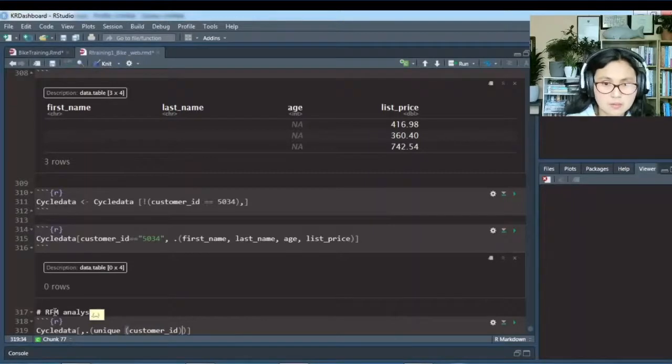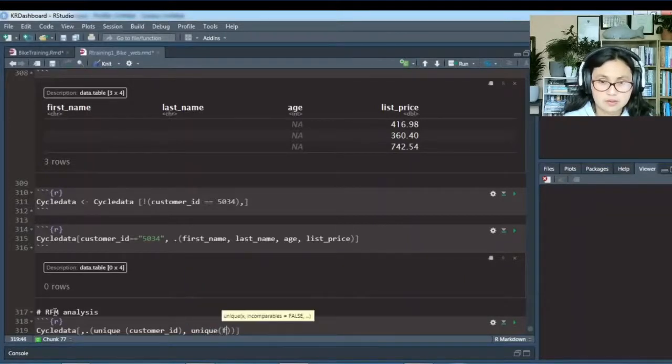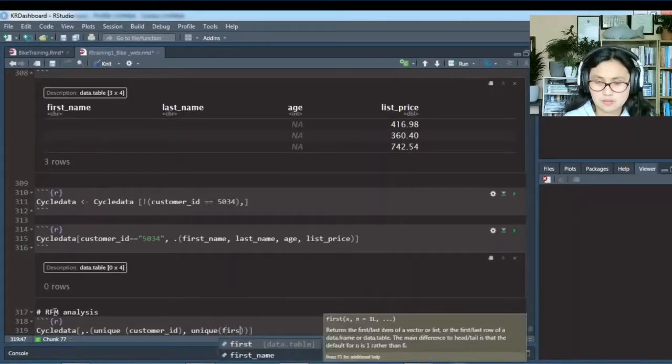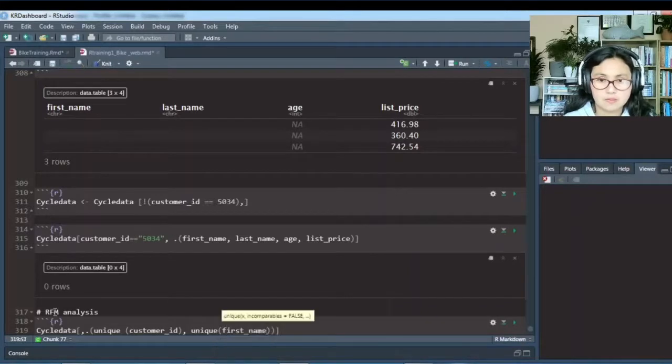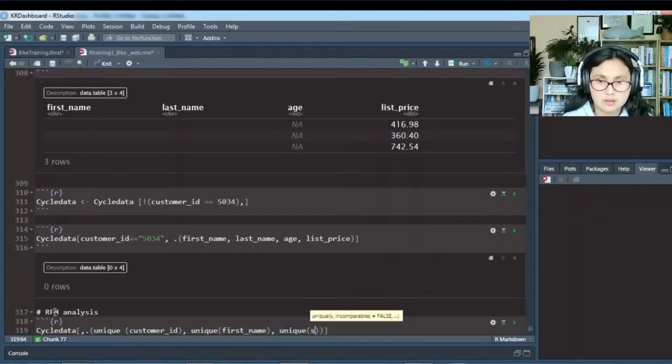Set the first name, just put unique, and then first name, unique. Last name?